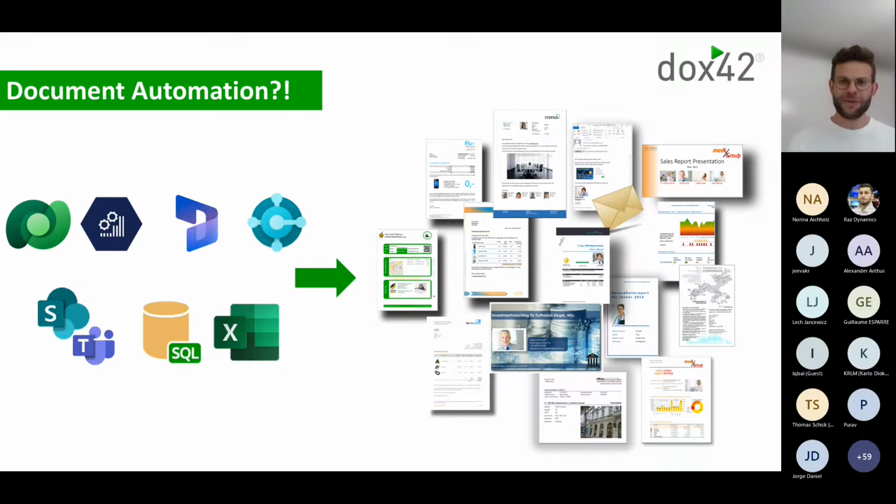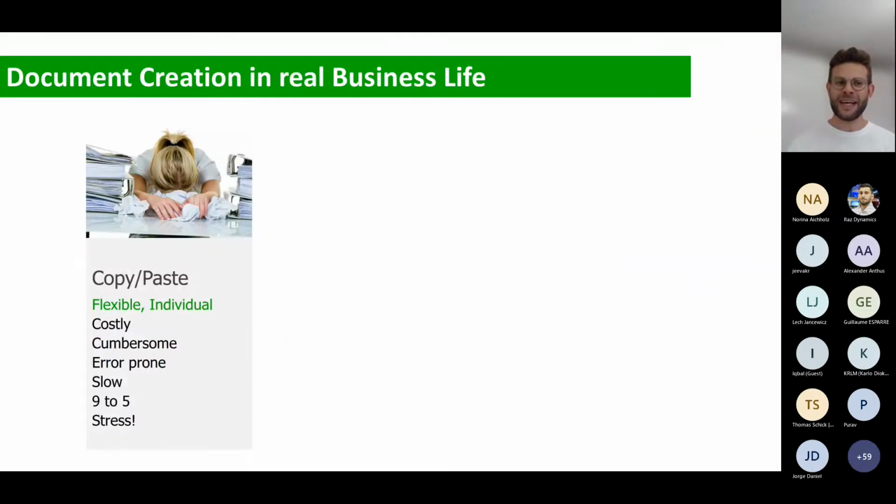Before we go into details, I would like to show you how it really works in business life, in my opinion, when somebody generates a document. And there is copy-paste, which is a good way to generate very few documents. It's a flexible way, it's individual, but the problem is, and I did it as well, I used to work in HR, so I had to create all the employee contracts manually by copy pasting. And the problem is you're making errors. It's very cumbersome work to do, and you're definitely very slow.